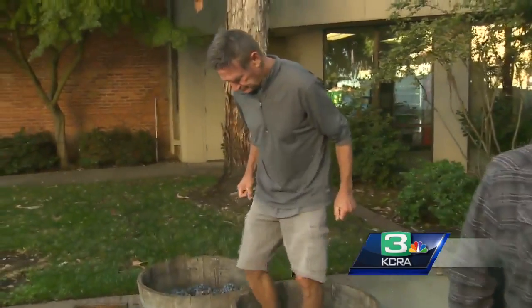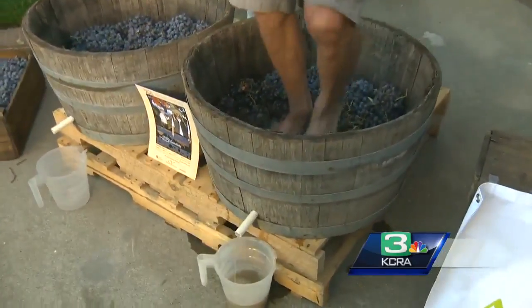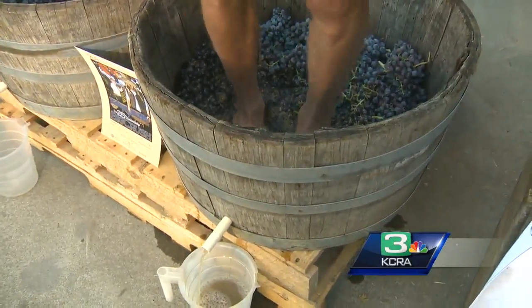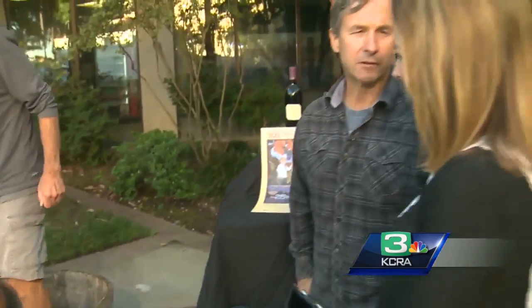Paul Sobon from Sobon Estates is joining us this morning. Tell us more about the event, and of course you brought someone to stomp grapes for us. I brought a grape stomper and brought grapes. For a lot of people, this is the stuff that they want to see — getting in there, getting your feet, getting your hands in it. We're going to have some grape stomping up at Sobon Estate for the weekend. It won't be in a barrel; it'll be a little bit larger vessel. And then we're going to have some punch downs of the red fermentation going on at Shenandoah Vineyards, and lots of great wines to taste and some good food to snack on.